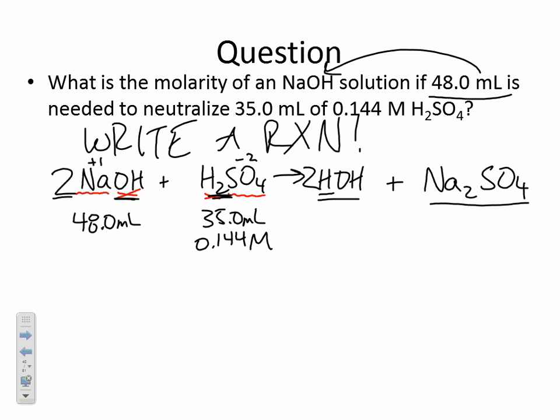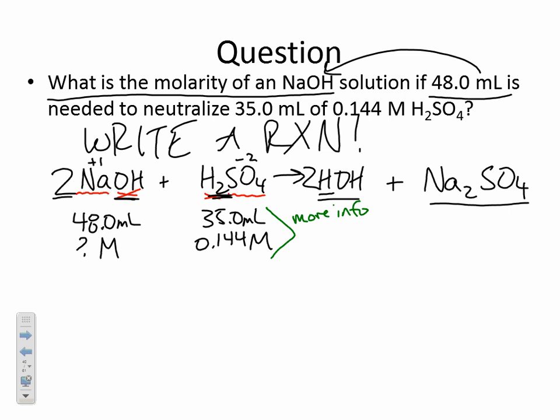What is it asking for? It says what is the molarity of an NaOH solution? So it's asking me for the molarity of that. So now we can start our math, and the question is, where do we start our math? Because we have a lot of numbers. So I'm either starting with the sodium hydroxide or the sulfuric acid. I'm going to start my math here with the sulfuric acid for 2 reasons. The bigger reason is that I have more information about the sulfuric acid than I do the NaOH, right? The problem asks me for the molarity of the NaOH, which means that I obviously do not have enough information about the NaOH right now. Clearly, I must figure something out about the NaOH.